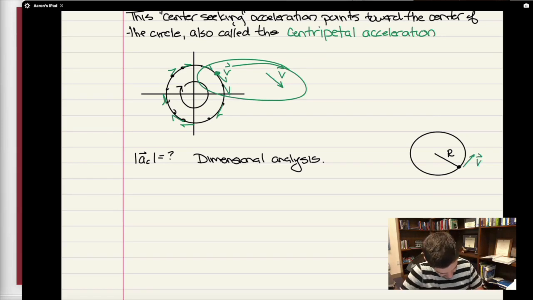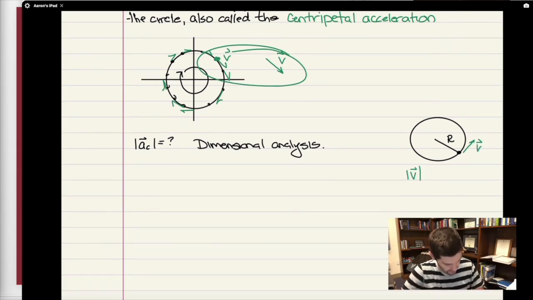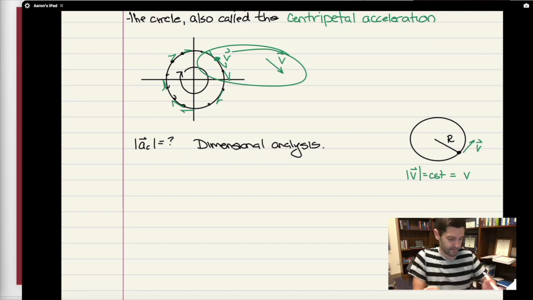Or I'll write underneath it, the magnitude is a constant, which in this case I'm just going to write as v without the little arrow, which I think matches what your book does, though I, again, prefer to make sure I'm thinking about things in terms of vectors and magnitudes. But I could write this as the absolute value of the vector, or just write it as v, like your book does.